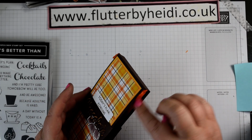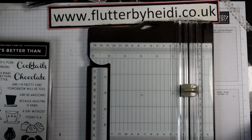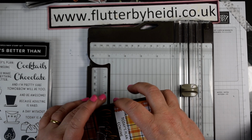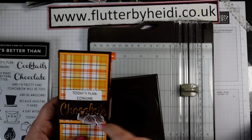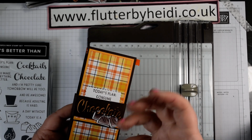So obviously I took the orangey tones with the mango melody, and for the next one I'm going to go a bit pretty peacock and cinnamon cider. A different colour combination, not one I would normally choose, but hey, why not? So we get started. Really simple construction on this. You're going to need your trimmer. You've got this piece that goes all the way over the top, and then a pocket that attaches onto the front. It comes together quite quickly and easily. I've used the postage stamp punch to create that edge, and a bit of die cutting, which adds a bit of dimension. I've put 2 layers together there, and for the one I'm going to do now I've added more layers to give it more dimension.